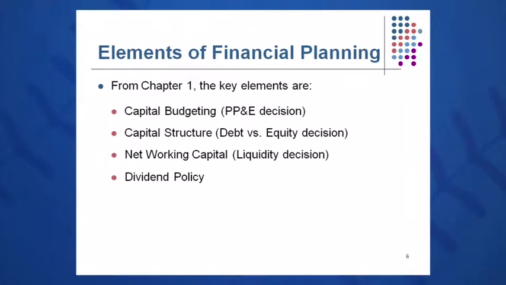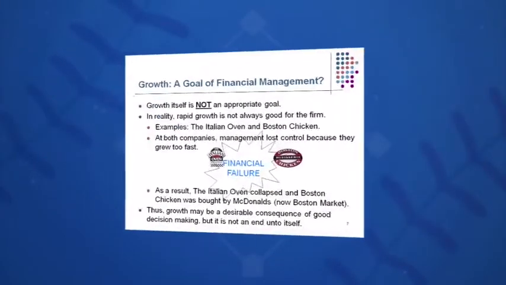How much debt will I take on? How much equity will I take on? That's point number 2 on the mind of the CFO. Point number 3, how much net working capital will I need to run my business? This is a liquidity decision. Will I have enough current assets to pay off my current liabilities in a timely fashion? And 4th, we're going to add a 4th dimension in this chapter, and that is, do I pay dividends or not? And this is a board of directors management decision. You do not have to pay dividends. You can plow all your monies back into the company if you wish.